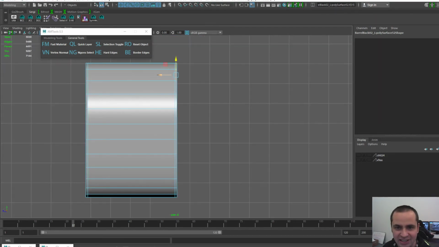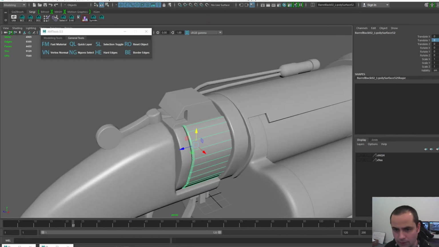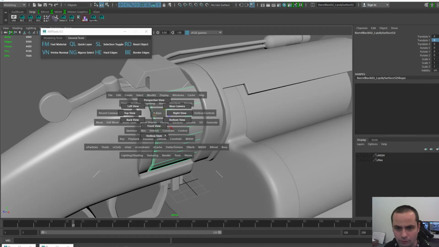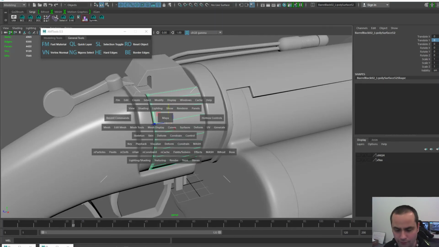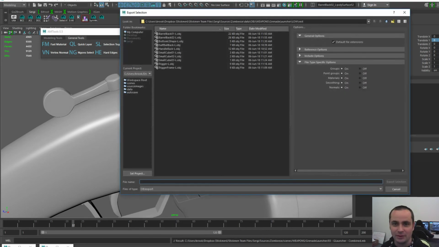Okay, so the idea is just delete this and give it back to place. Just center pivot and save, because I thought it was about to make Maya crash.